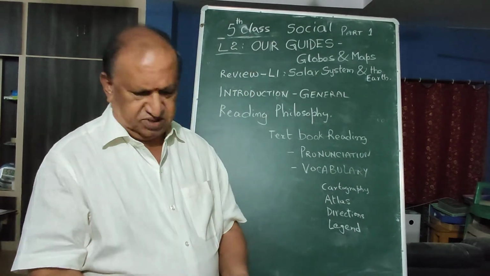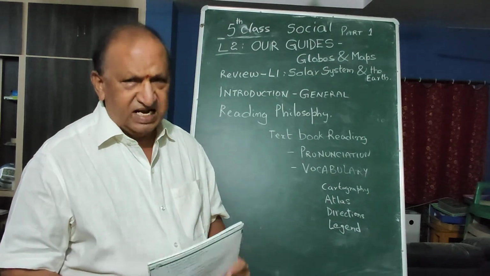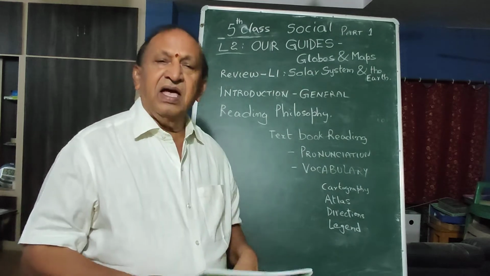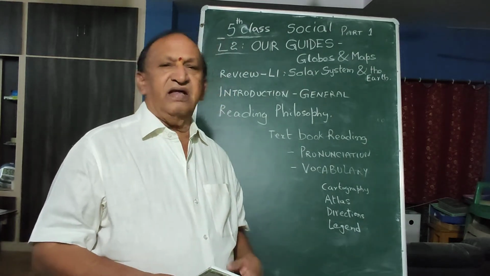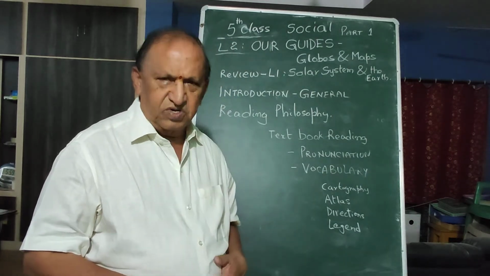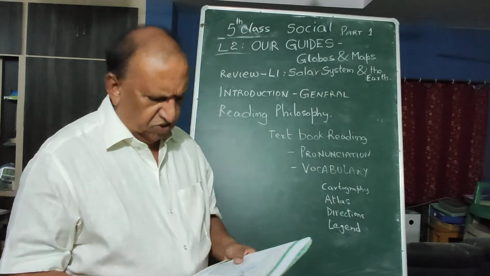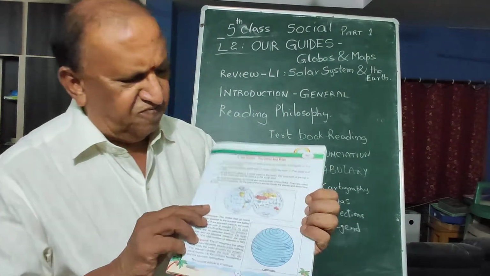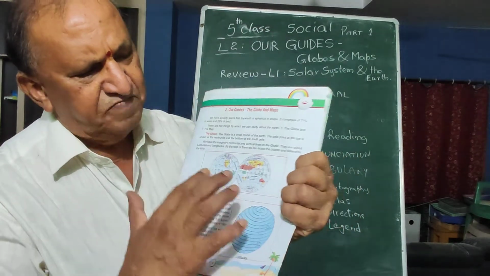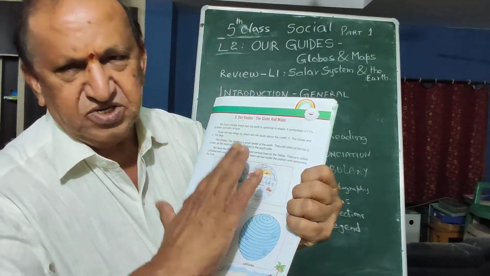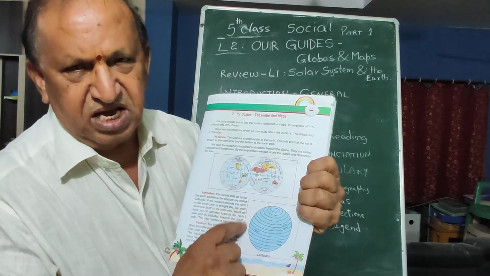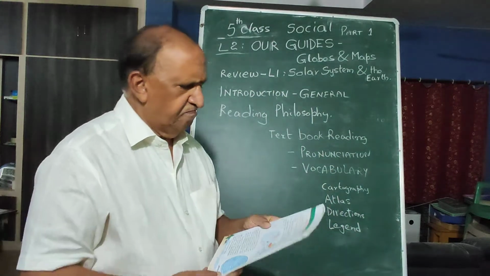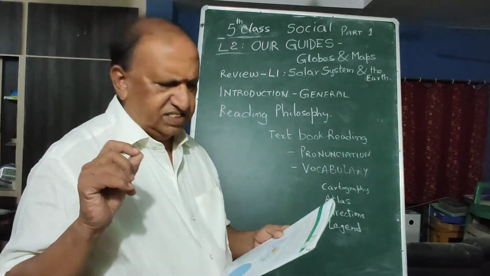There are 5 pages. I will read it. It's not difficult. So watch how I am reading the lesson, and simultaneously, wherever it is needed, I will give you the explanation. So look at page number 5. You see the page number 5 here. You see the world map split into 2 halves, and then you also see a globe with several lines here, like that. Okay. Now let us see lesson number 2.